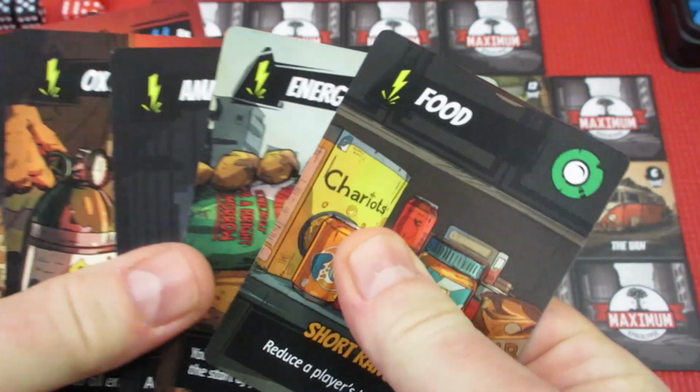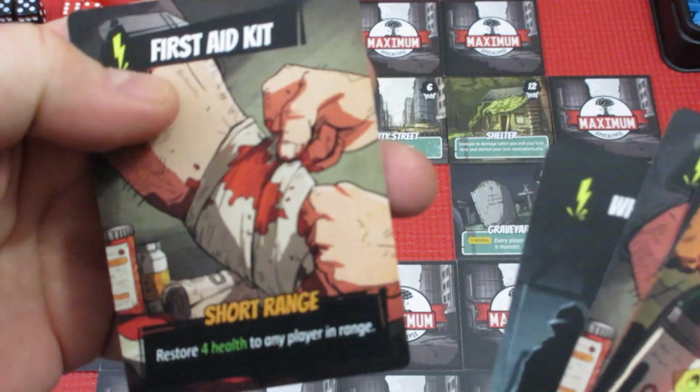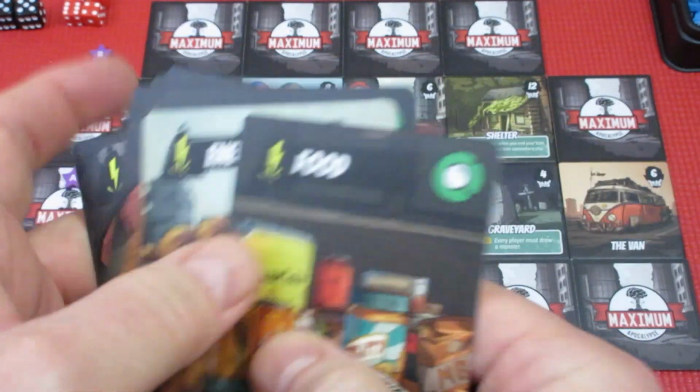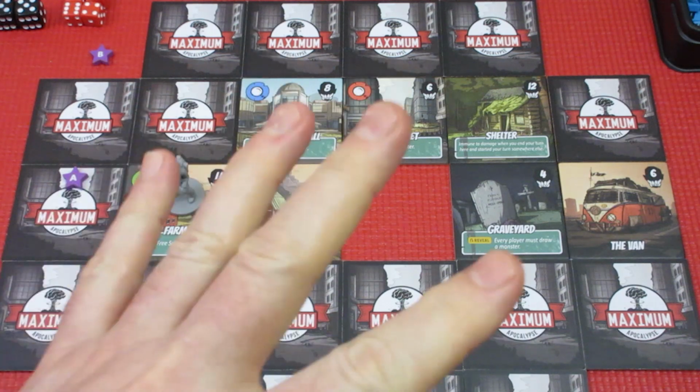So we discard 2 cards, and we get to draw 1 card. So we'll draw 1 card. That's our free action. Another first aid kit. Awesome. That's healing 4 health. Yeah, we're good to go now. All right, that was our drawing a card. That was our free action. So now we have 4 actions.